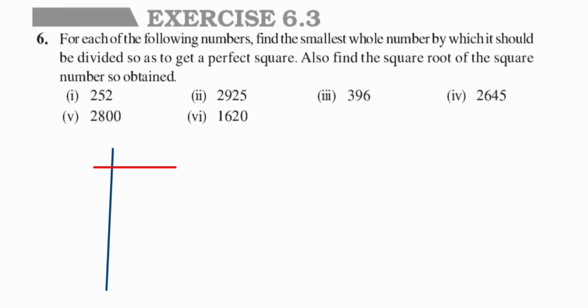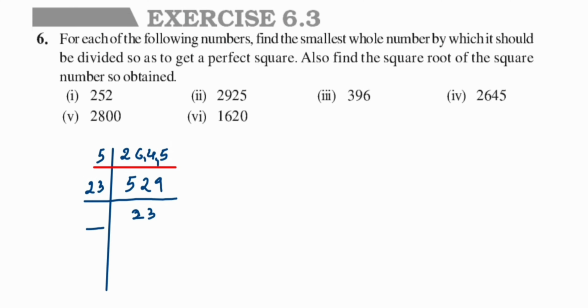So the next number is 2645, and this number is not divisible by 3. So we have to take a 5. We're going to start with the 5 because it is not divisible by 2 nor by 3. So 2645, and then I'll start with 5 as a prime number. So I'll get here 5 5s are 25. 1 is left, that makes a 14. 5 2s are 10. 4 will be left, so that makes a 45. 5 9s are 45. Now remember, this 529 is a square of 23.